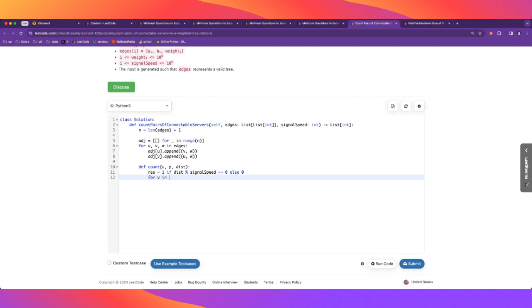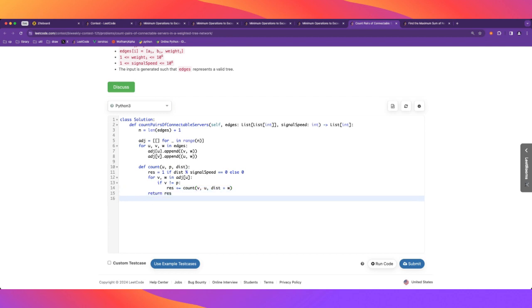And then we go over the children, and we want to avoid going back to the parent, and then we count how many there are from the child, and now the parent is going to be u, and the distance has to be, we have to add the current weight, the weight of the edge.